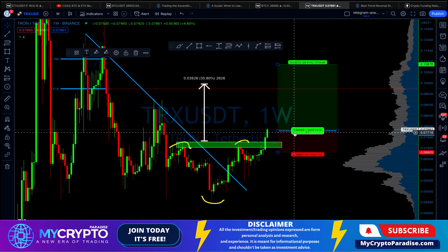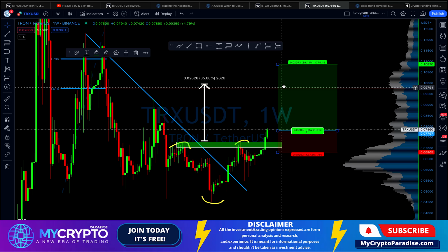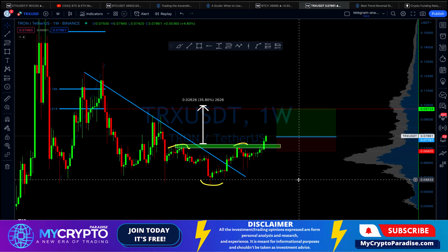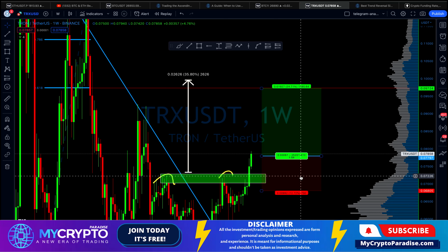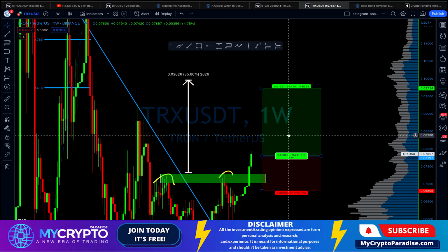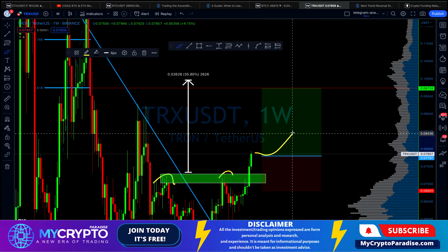So we can actually place a signal like this because this neckline offers us an absolutely beautiful risk to reward option on Tron, because we can place our stop loss safely below the previous wick of the impulsive move to the upside, and then we can target the medium time frame Fibonacci retracement zone 0.618, which I've counted by placing the Fibonacci retracement level from the swing high to the previous swing low of this downwards pressure. We are having something like 24% versus 12% loss. So this is an extremely amazing situation for the bulls, because these kinds of signals are what you really need. Very tight stop loss, as you can see, only 12% loss if this inverse head and shoulders pattern breakout fails, and if it succeeds we can expect a 24% increase of price. So this is what we expect from Tron to happen in the next weeks.